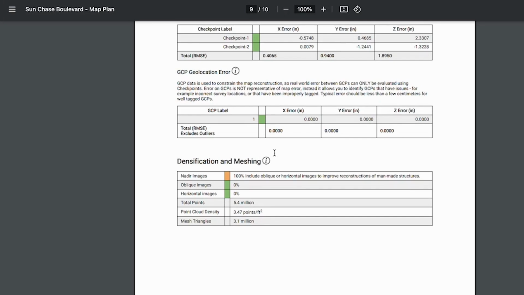So, single GCP workflow we flew on this site. It was a relatively small site, and we saw good results by placing 2 checkpoints throughout this map, one on the north side, one on the south side, and our data is good, and we can trust this for alignment, we can trust this for earthworks calculations, and we can trust this to pull these exports like point clouds, our OBJ file, any geotiffs into other software to rely on this data to align to any modeled objects or anything like that we have in other software. We can also rely on this data for pulling in georeference files to ensure that those georeference files will align in DroneDeploy.